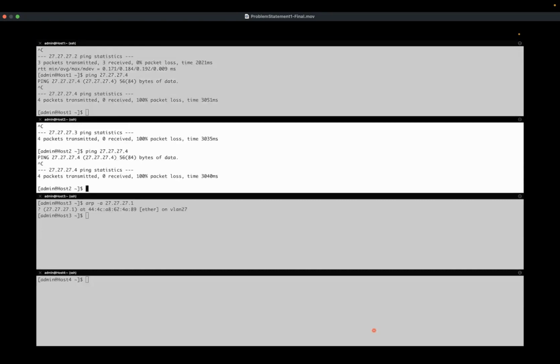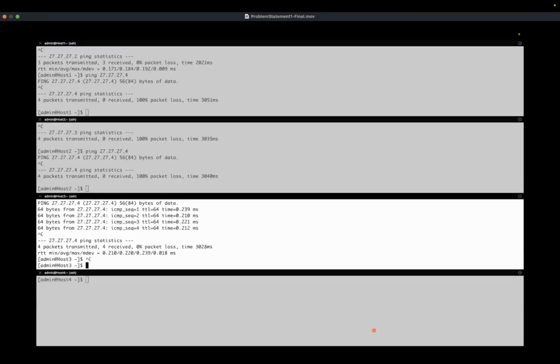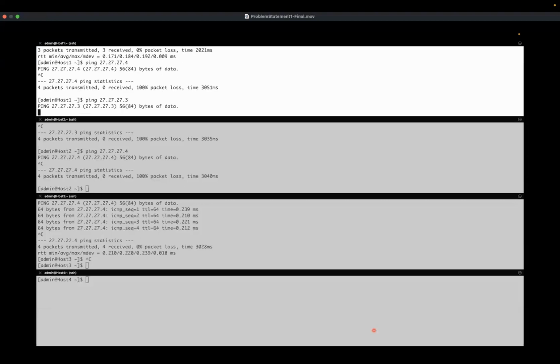It would be good to quickly check if host 3 is able to ping host 4. If not, then the problem would be localized to a single switch. In this case, when we ping dot 4, we can see that the ping is working fine. With these tests done, let's go back to our sample flow from host 1 towards host 3. We will run a continuous ping and trace the path of the traffic from VTEP 1 towards VTEP 3.